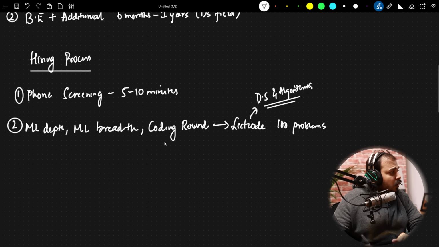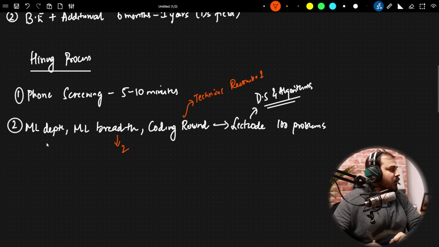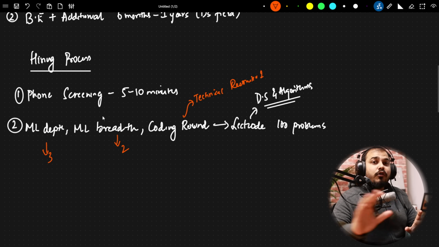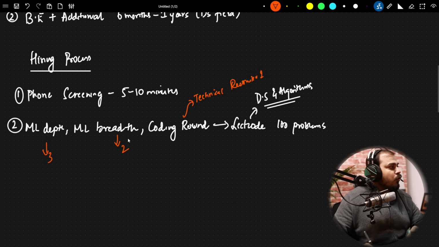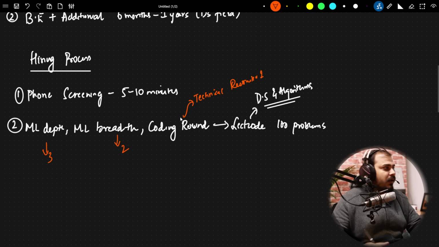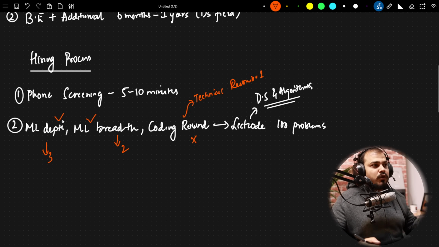Then in all these rounds, there will be different technical recruiters. Over here you'll have one recruiter, here a second recruiter, here a third recruiter, or two of these can be combined with one recruiter. And one more amazing thing is that one recruiter will not know how you have performed in the other rounds. Suppose the second recruiter will not know how you performed in the coding round. So the entire combination of the marks will be taken. Let's say you performed badly in the coding round and well in these two rounds. Then if the overall percentage of marks crosses the threshold, you go to the next round.